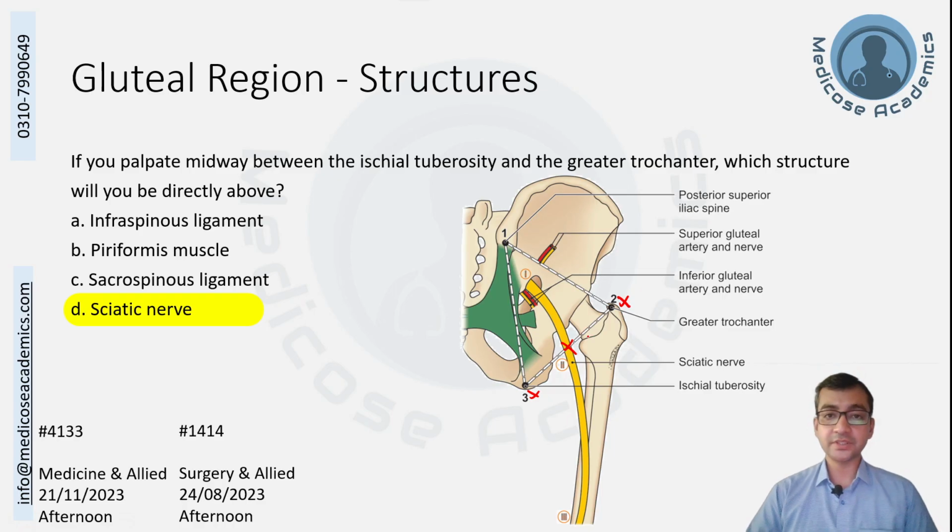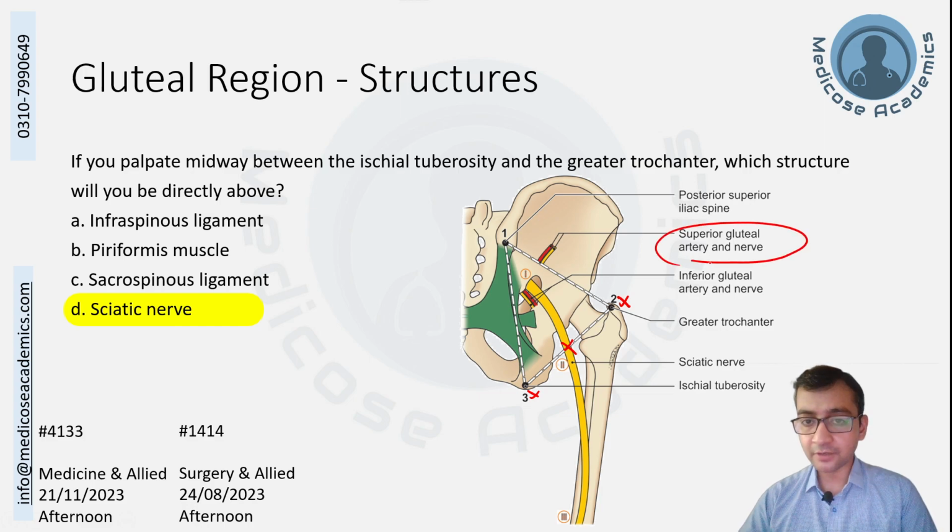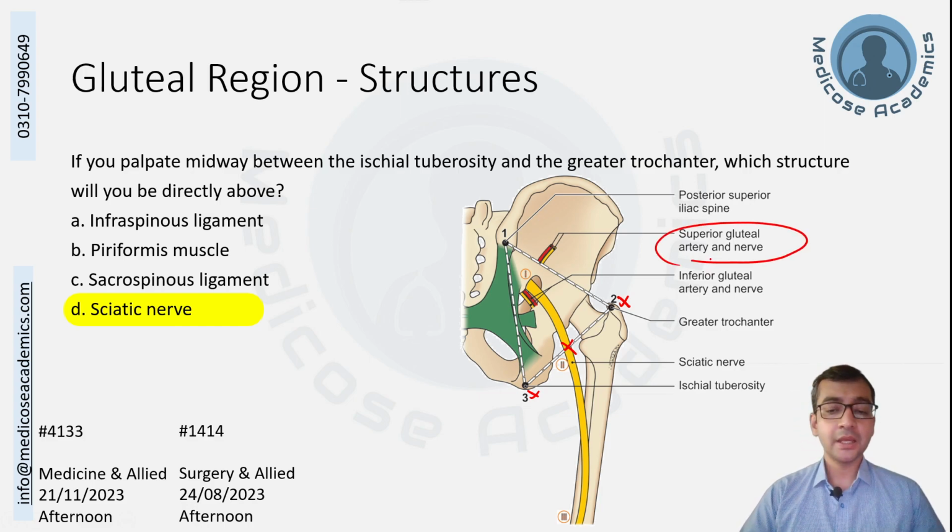So that is the point of the surface anatomy, and if you want to give a nerve block, you can access the nerve here, or if you simply want to avoid the nerve, you can keep that in mind. Moreover, I would like to emphasize here that in the past paper questions, I have frequently seen superior gluteal vessels and nerves as the answer to this question. I would like to emphasize that that is the wrong answer.